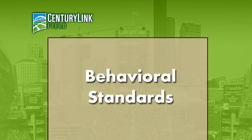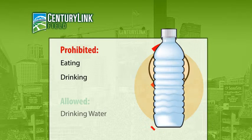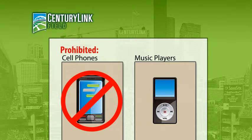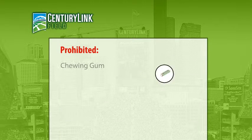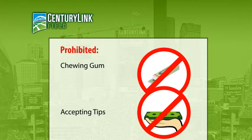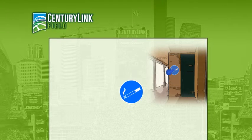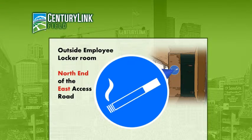While at work, please remember the following behavioral standards. Eating and drinking is prohibited with the exception of water in a plain bottle with your team captain's approval. Personal electronic devices such as phones and iPods are not permitted under any circumstances. Please refrain from chewing gum. Tips are not to be accepted. Smoking and/or chewing tobacco are only permitted in the staff-designated smoking area. This is located outside the employee locker room entrance, in the north end of the East Access Road.